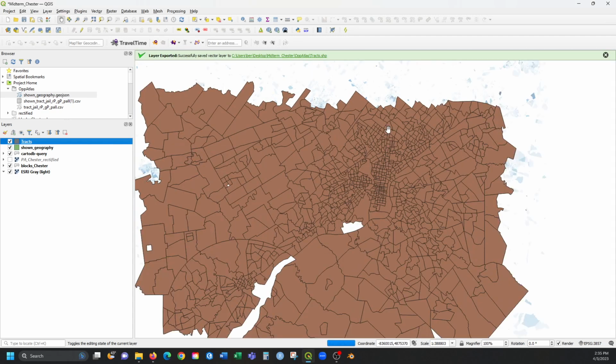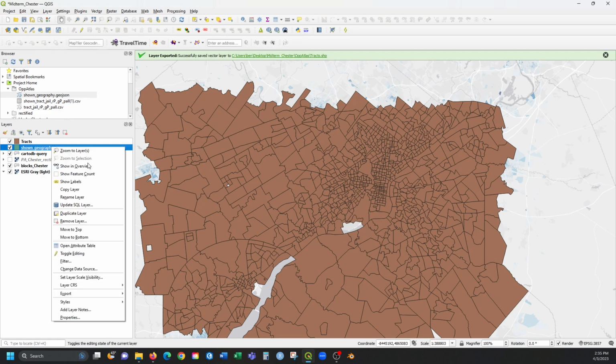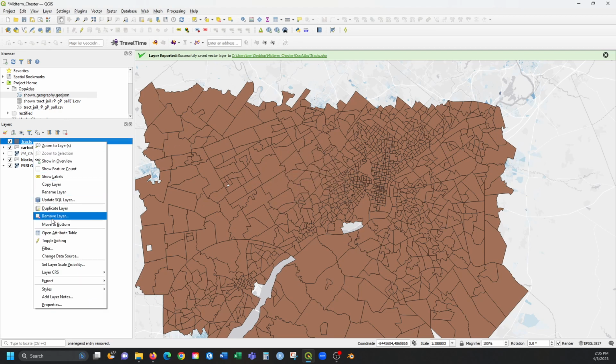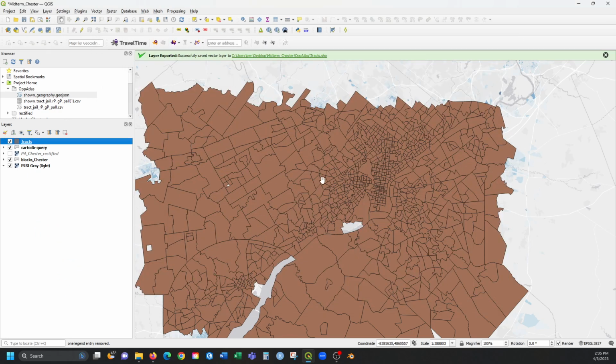And now I've got a shapefile that looks identical. And it might seem like, well, why do you even care? But just trust me, you do. A shapefile is the easiest one to work with. So I remove the GeoJSON geography. I've got my shapefile. And if I open up the attribute table, you'll notice all I have is an ID. There's no information associated with these shapes. They're just shapes. So the next thing I want to do is give those shapes numbers to populate inside so that we can paint them different colors.